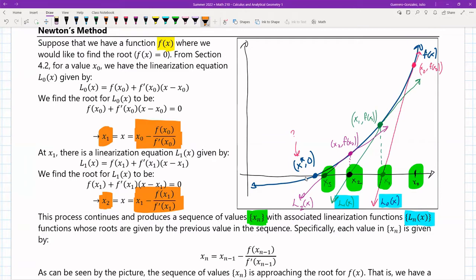And in particular, in this iterative process, we get a sort of standard formula that shows up, right? You guys can see how similar they look. To summarize that formula, it's this one right here. So x sub n is equal to x sub n minus 1, the previous value, minus the function divided by the derivative at that x sub n minus 1 value.